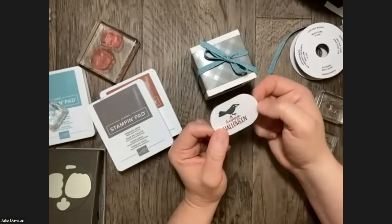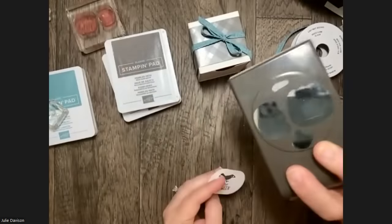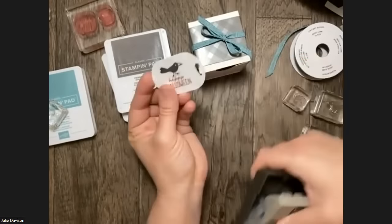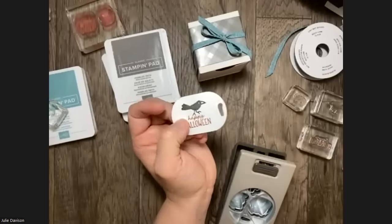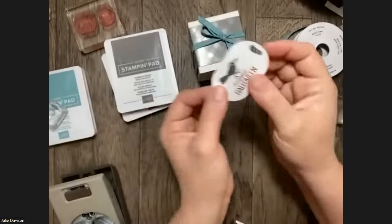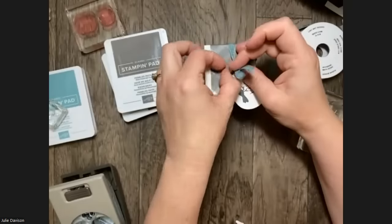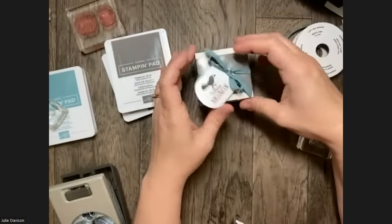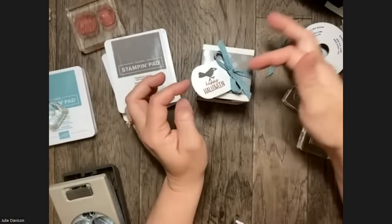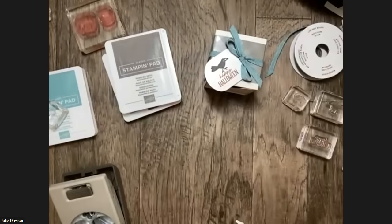I want to attach it to the ribbon, and my very favorite way to do this is to add like a little punch here. Like you use the trio punch for yours, but I am gonna just use that pumpkin, and I'm gonna punch just the stem and create my little hole there. It's not perfect, but it doesn't matter. I'm then going to slice a line so that it will fit around the ribbon. So the line that I sliced will help me fit it around the ribbon. So now it kind of just tucks on there. Nice. You can also do that with a hole punch and then cut a little slit, but that way it gives the tag a little oomph.